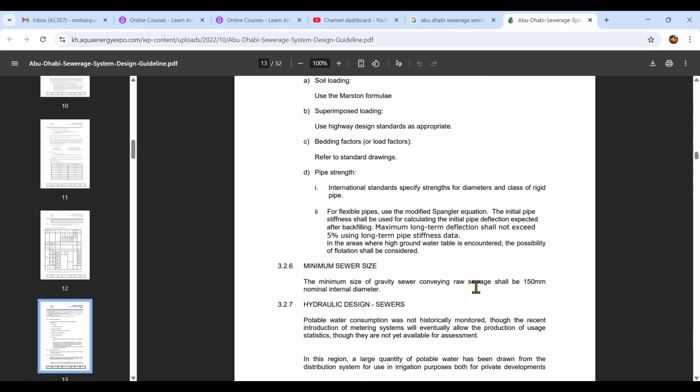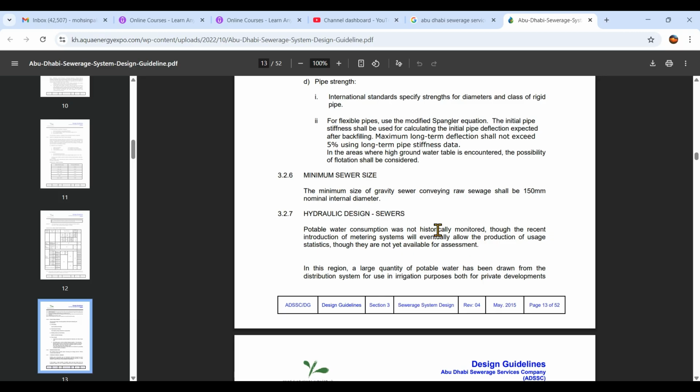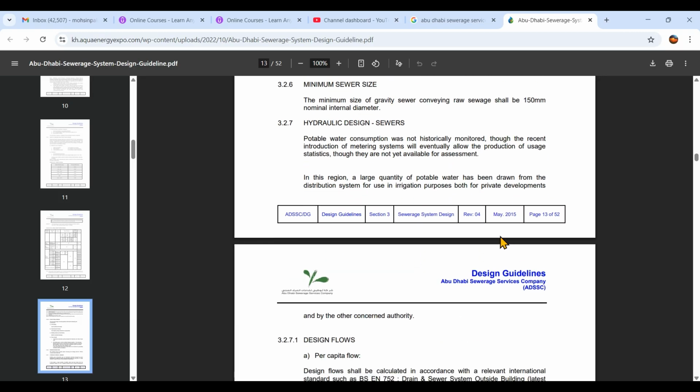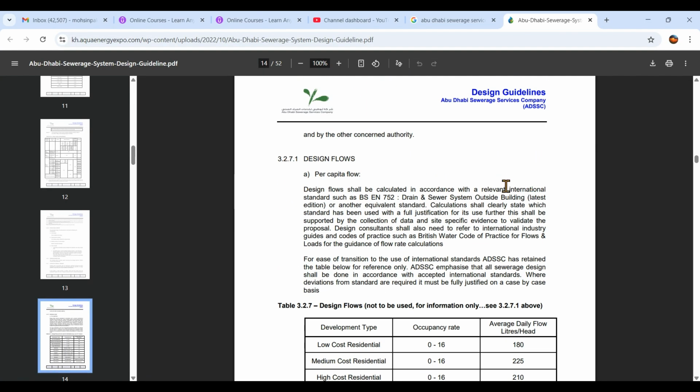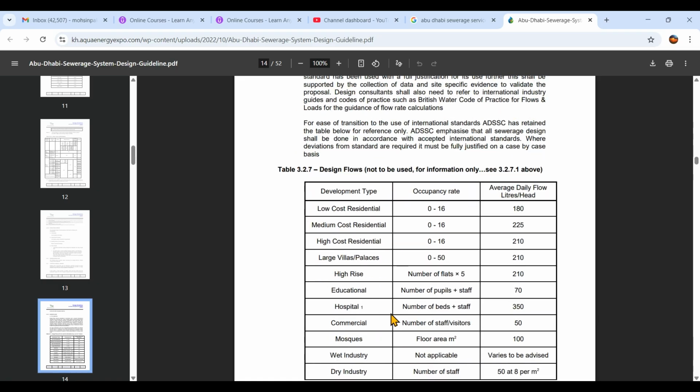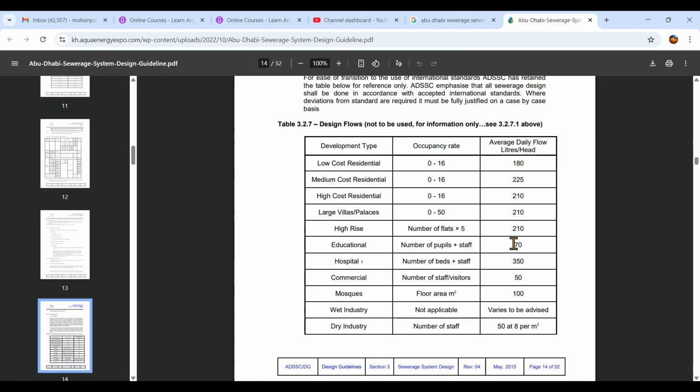The minimum size of the pipe is 150 mm, and you have to do the hydraulic design. Okay, so this is the international code BS EN 752. It is also based on average daily flow. So you have to see, for low cost residential building it is 180, for medium cost residential building it is 225, and for higher cost residential building it is 210.